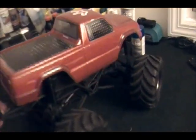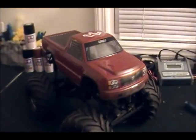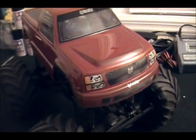All stickers. Knocking over my tower of spray cans. And all I have to do is cut the body holes.